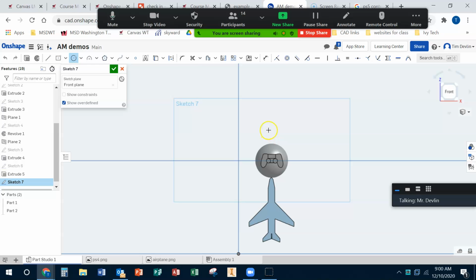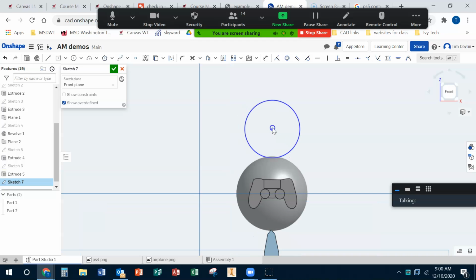Alright, let's do this. So I'm making a circle first. And I'm going to extrude this.